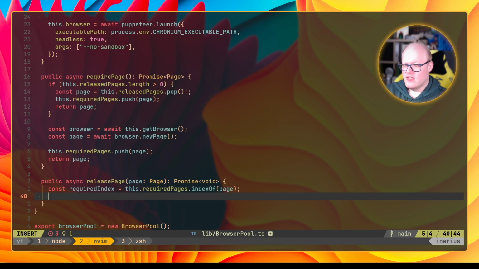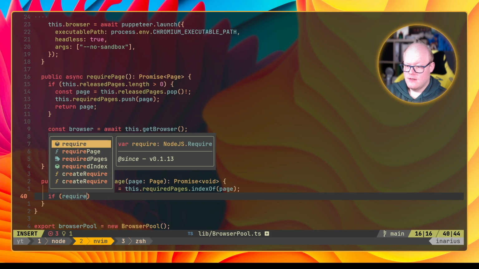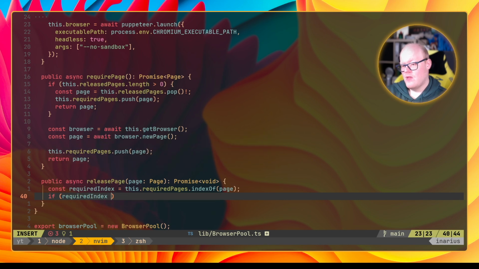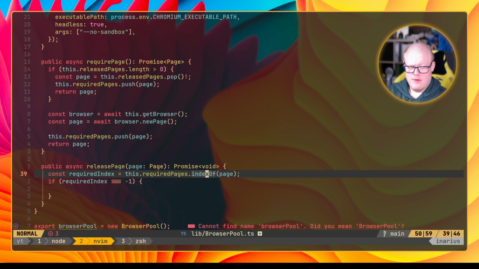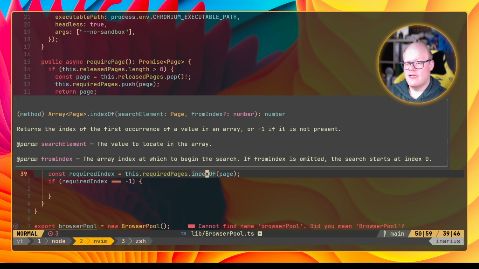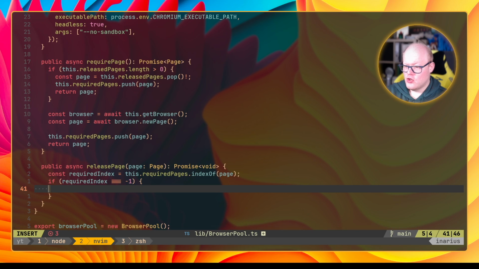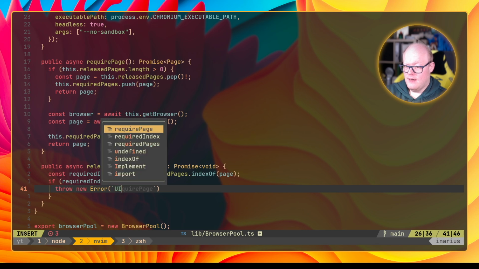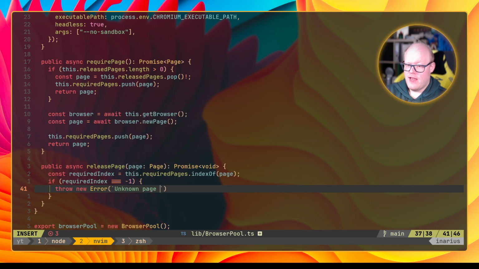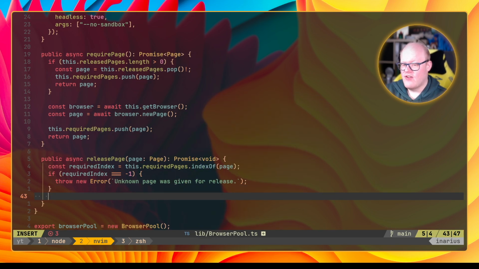That should actually give us the index there. And if required index equals -1, because that's, if I remember correctly, what indexOf returns if it's not there, then we should throw an error. Throw new error: unknown page was given for release. That simply should never happen.